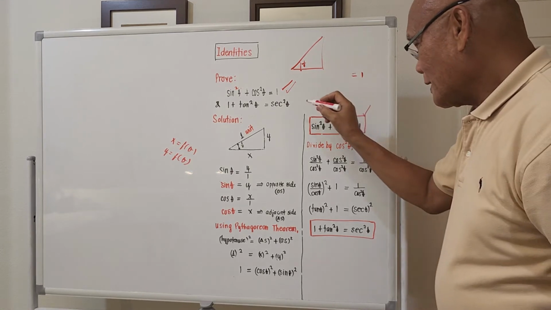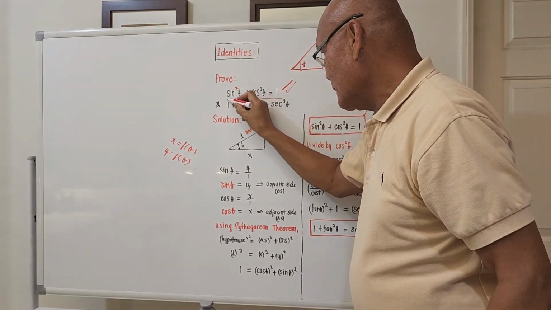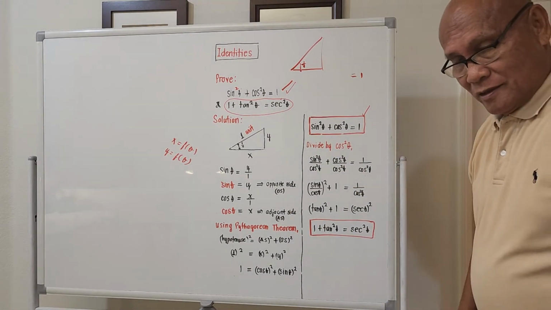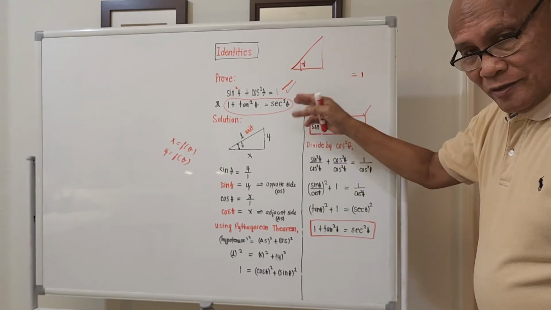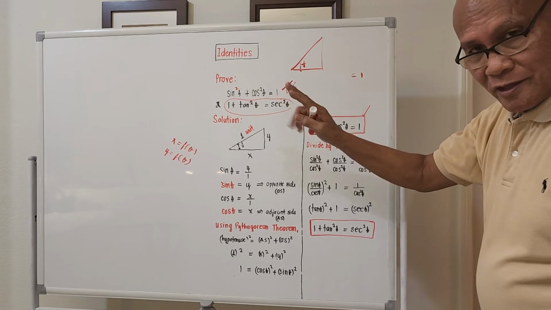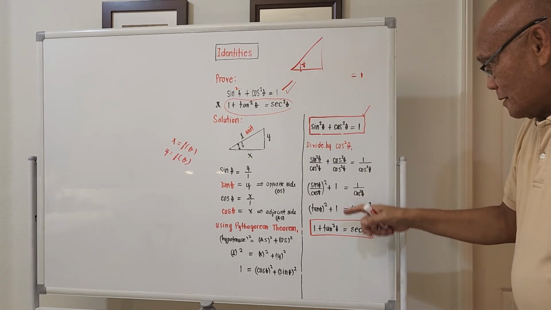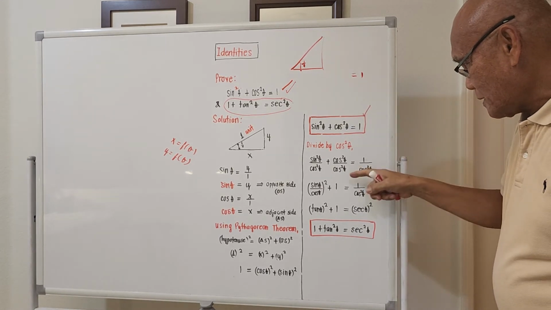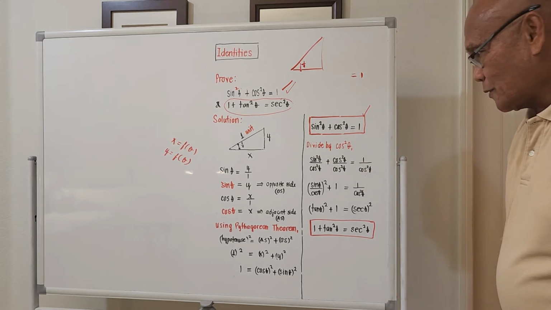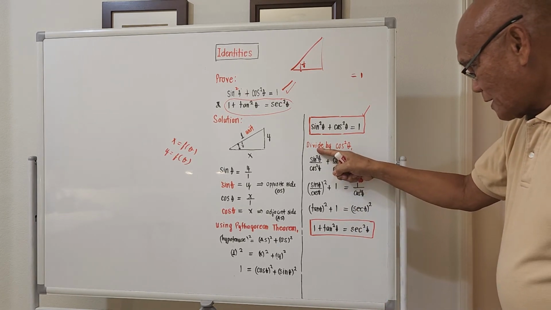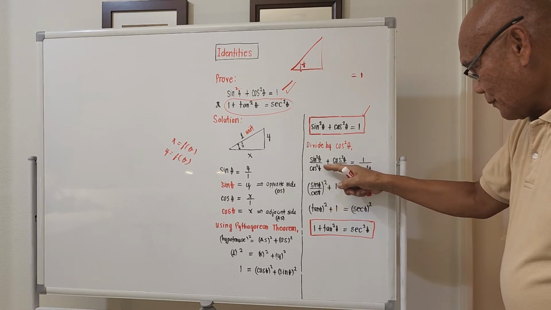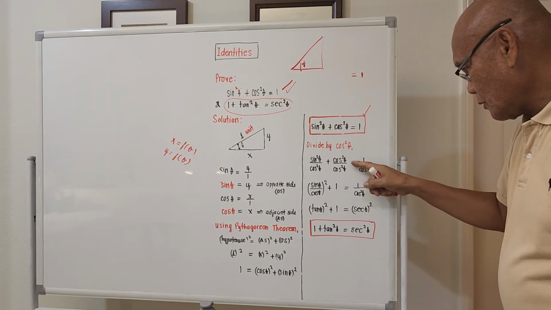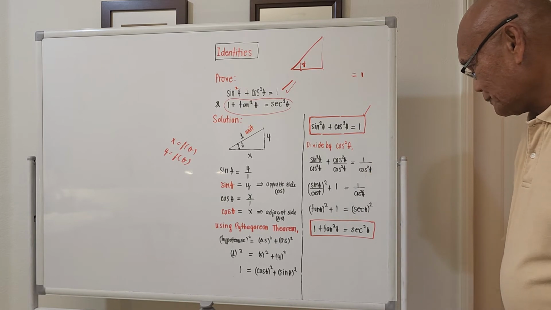And to derive the second identity, we are using this under integration of trigonometric functions. Under my course, Integral Calculus, it seems viewers like this solution over here, secant squared of theta. So from this derived relation, sine squared theta plus cosine squared theta equals 1, we divide both sides by cosine squared of theta. So sine squared of theta over cosine squared of theta plus cosine squared of theta over cosine squared of theta. We divide all terms by cosine squared of theta, equal to 1 over cosine squared of theta.